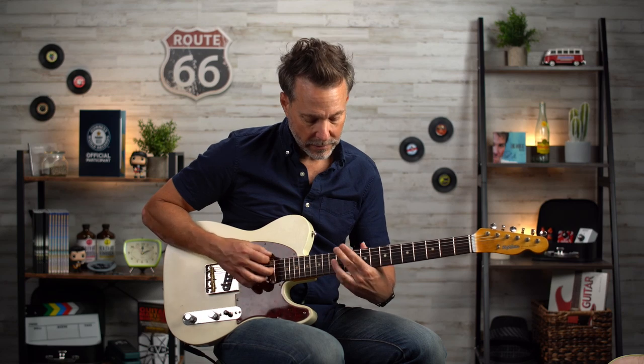Any lick in the world that's done on two or three strings like that can be done someplace else. In fact, usually the more strings that lick involves will limit how many places you can do it. If you can do it on one string, we have many different places we can do it, and that's just the same exact note. That's not even talking different octaves. If we're talking about E, we got an E here, E here. So many places that an E is, right? When we're talking about a lick on two or maybe even three strings, we can play it all over the neck. This is what I'm saying, friends.